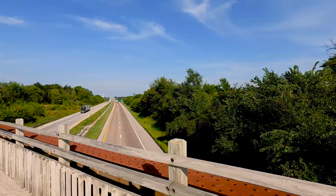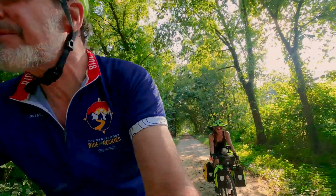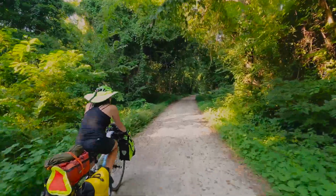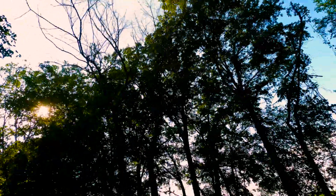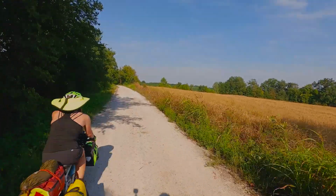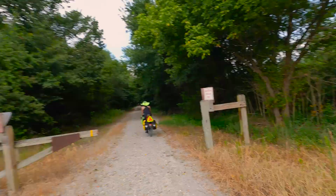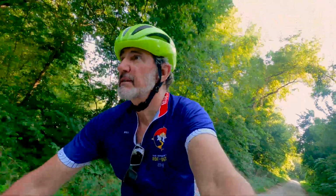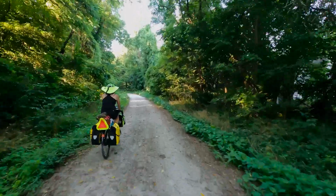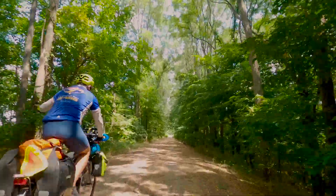Crossing the interstate, I-70. Yeehaw! It's like being in your own world, isn't it? Yeah, your own beautiful little world. The setting sun is so pretty on the shadows. The entire day has been like this. It's so beautiful. So peaceful. Calm, relaxing, unstressed. Beautiful in every way, really. Gorgeous. It's like a dense forest, you know? So beautiful.